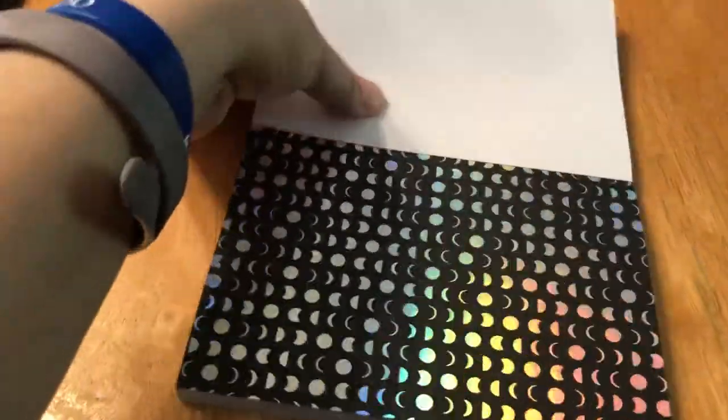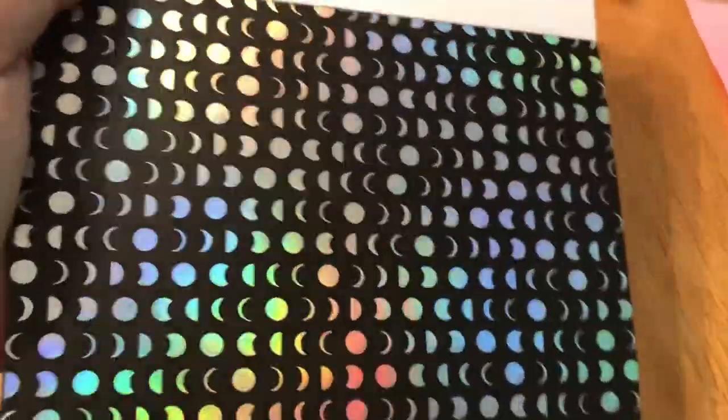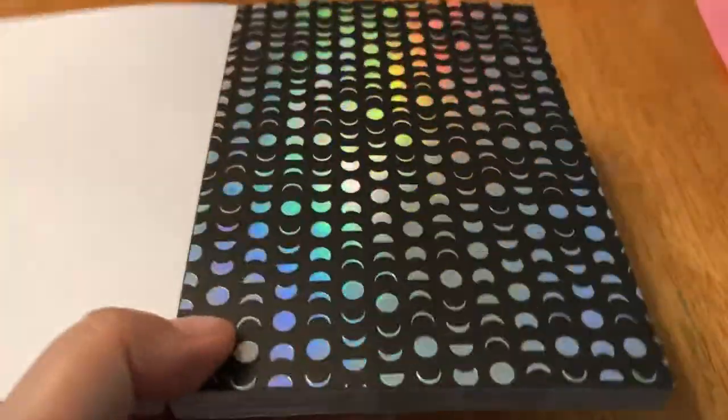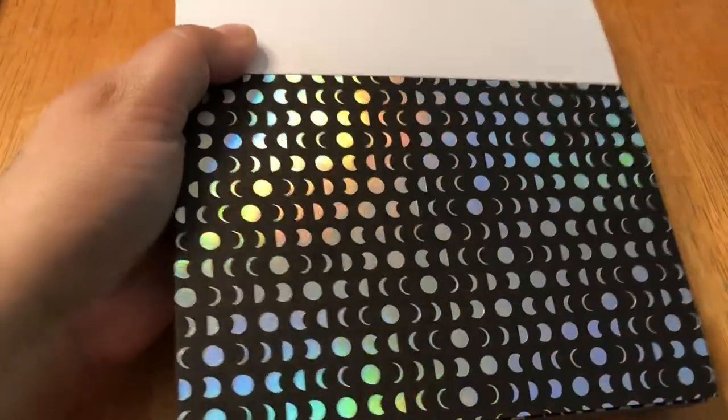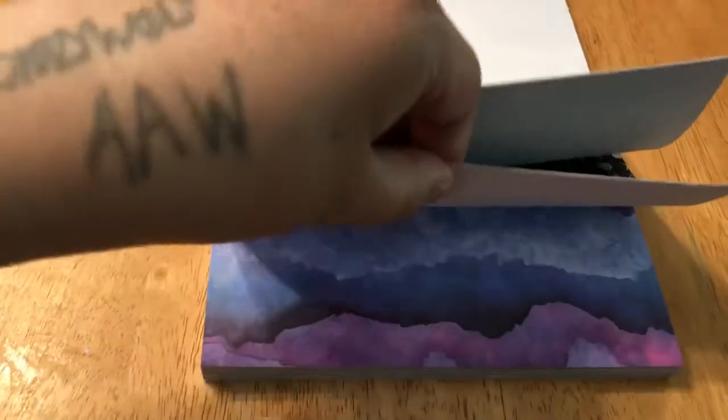Oh look at this one — it's kind of neat, little stars, and you can see it's holographic so that's neat. Oh, I like this one too — look at that design, I really think that one's gonna make some really neat beads. Oh, this one is phases of the moon — that's kind of neat, I like that. That'll be interesting. I think that one will be mostly black with just a little bit of the holographic shining through.